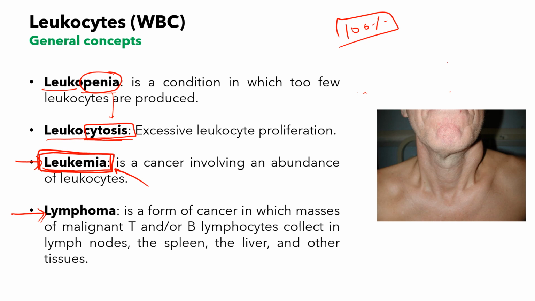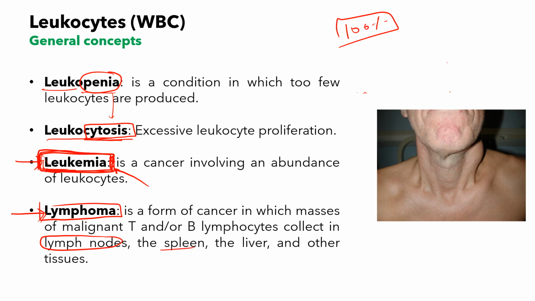Even though these are leukocytes, they don't protect you against infections, because most of them are cells that are not even functional. They're just producing and multiplying. And by doing that, a lot of your resources are being wasted. Plus, the symptoms are related to the lack of production of red blood cells or platelets, because the bone marrow is so busy making copies of white blood cells in a cancer called leukemia.